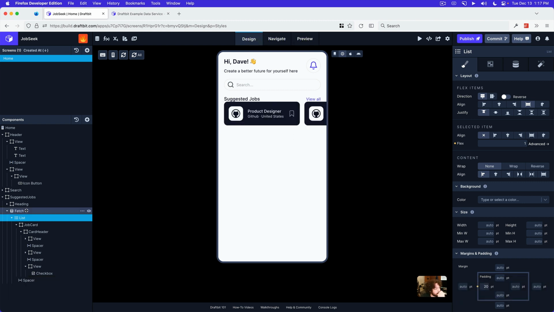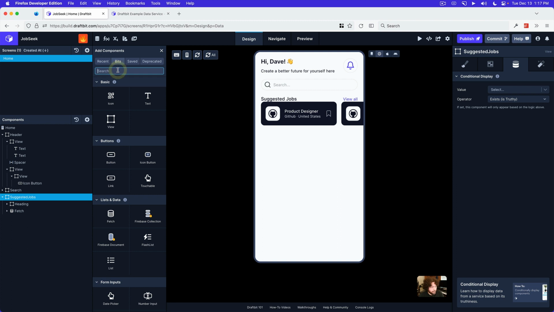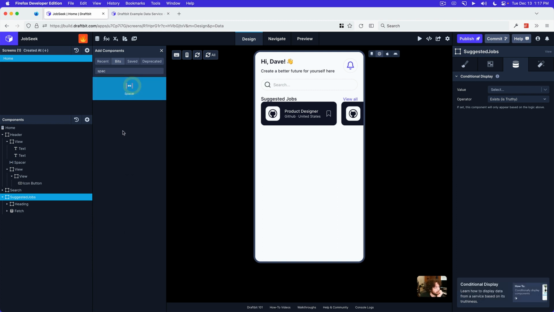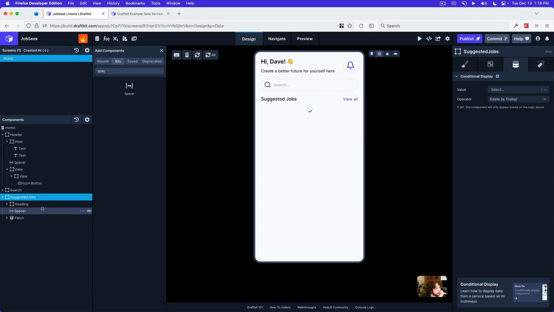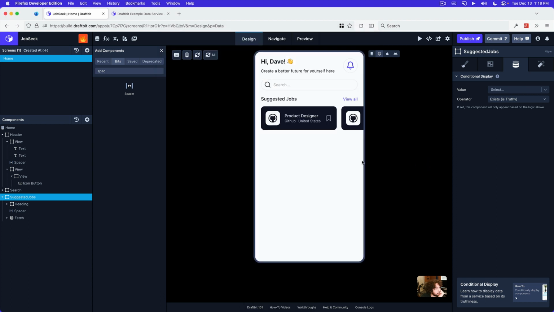And then we need a little bit of space below the heading, like that. Too much? No, it's all right. So now you can see we've got our scrolling cards.